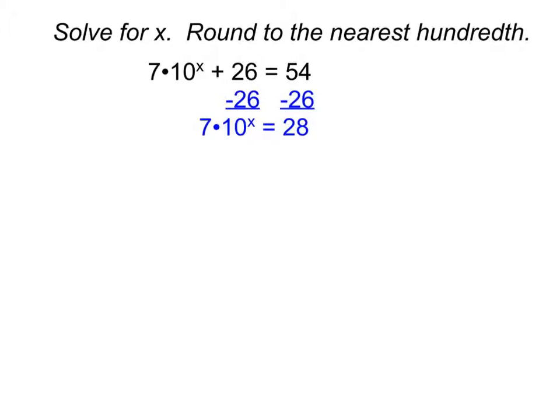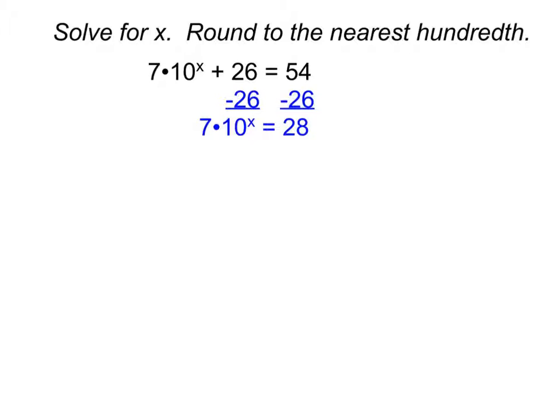Now, in case you're wondering, wait, I thought I could divide by 7. Technically you can, but if you do, you'd have to also divide the 26 by the 7 as well as the 54. They both give us ugly decimals. It's not as much fun. It's not as clean. It's a lot easier for you if you just subtract the 26 first.